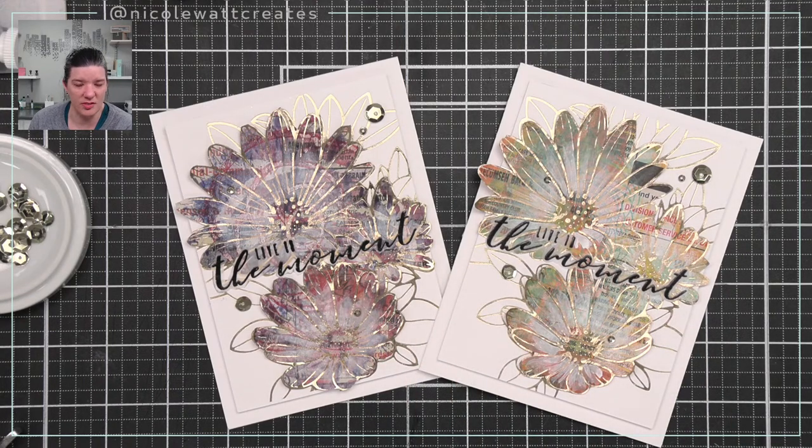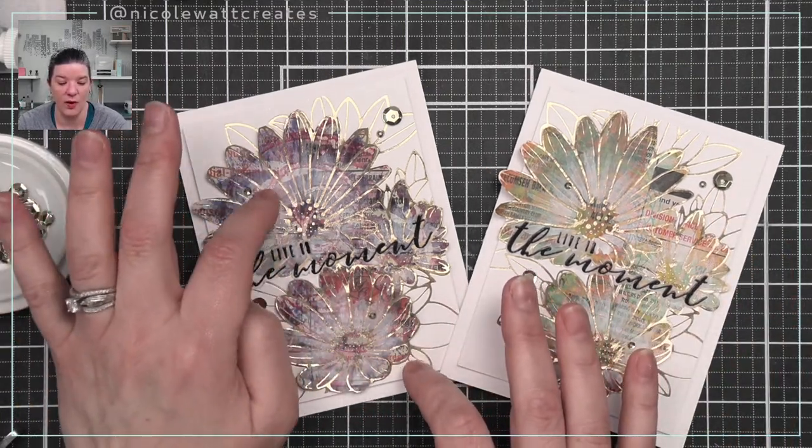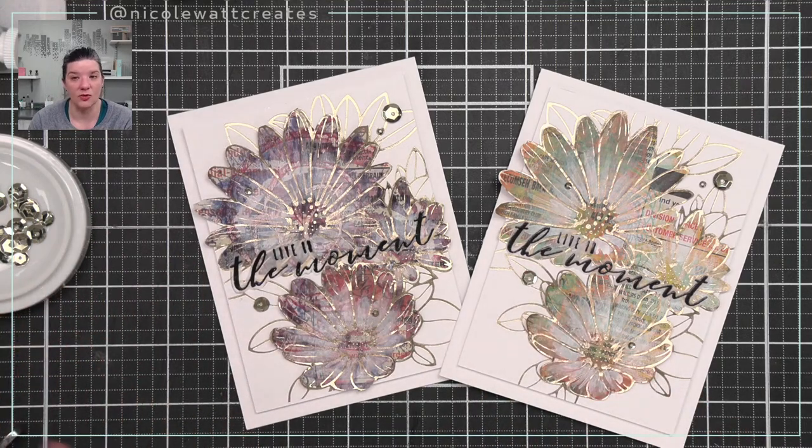So super simple. Might take you a little while because you want to do the whitewash, but if you can skip the whitewash technique because it really is popping well, then you can do that too. And of course, having the backgrounds pulled out of our scrap spin really, really helps. So there you go.